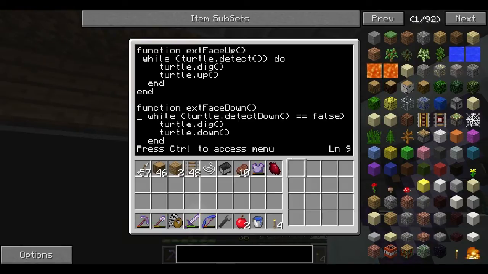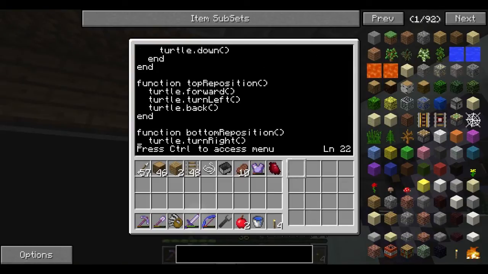But for the turtle.detect down, if it's true, it's not going to be able to go down. And we don't want it to go down. So what we want to do is set this equal to false and say, once you reach the bottom, the ground level, then stop. So we have to have the comparative equal to the 2 equal signs. While turtle.detect down is false, meaning that there's not something below it, I want you to dig the block that's in front of you. Since this is a tree tap, I want you to try to extract rubber from the block in front of you, and then I want you to move down 1. Pretty simple.